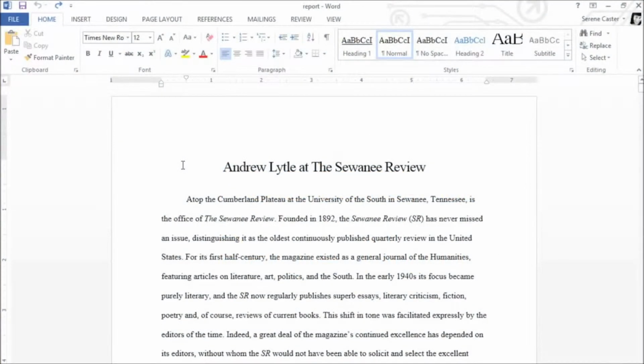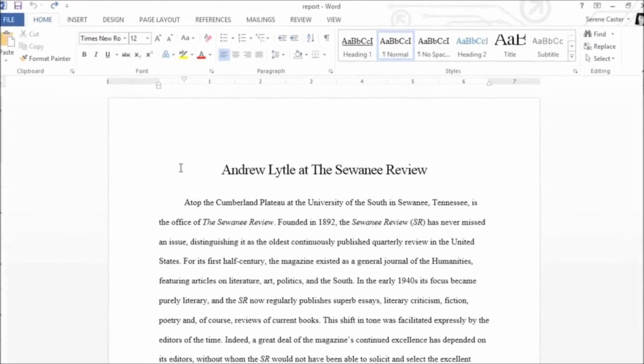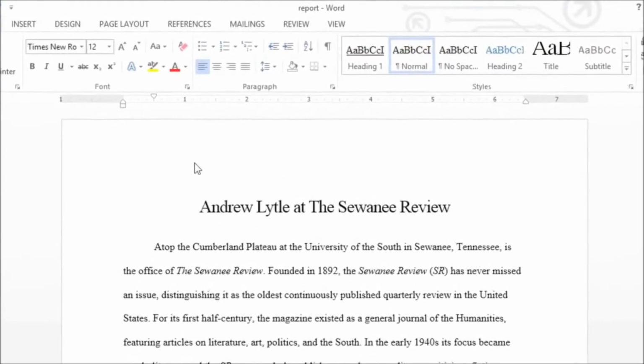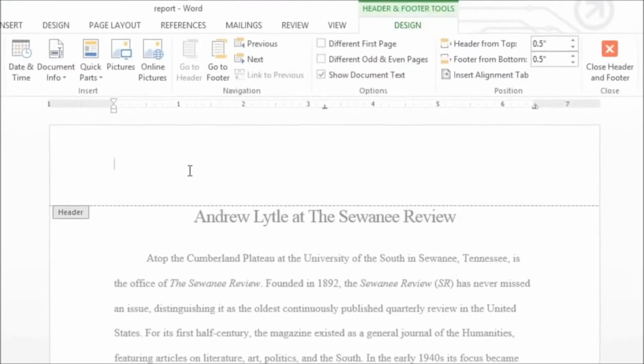Headers and footers can be used to display information in the top and bottom margins of your document. They can include details like the author's name, page numbers, the date, and more. To create your own header or footer from scratch, double-click the margin at the top or bottom of your document. This will unlock the header or footer area so you can add whatever information you want.